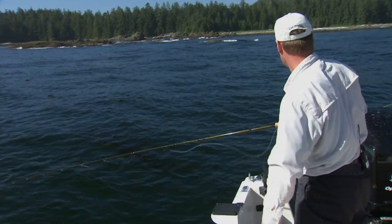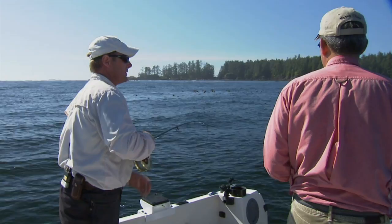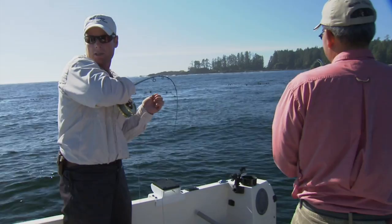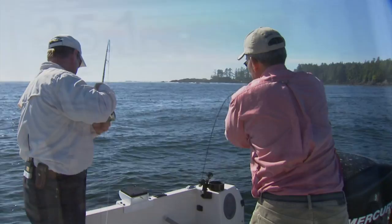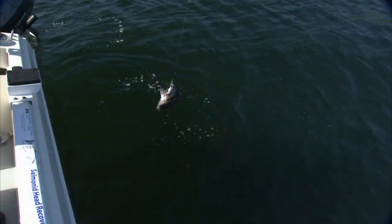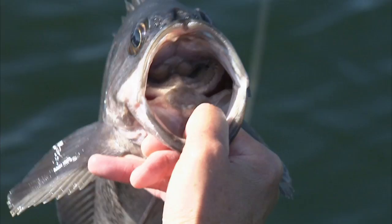The technique when you're fishing around structure like this — the sonar is almost indispensable. Where 15 minutes ago we spent five minutes casting along the kelp area that wasn't holding fish and we weren't touching them, I can now see the school on the sonar and we're only in 35 feet of water, but it is solid fish below us. We're both fishing fairly heavy tips to get down quick, and it doesn't take too long when there's that many fish — it hits the water, you're down about five feet. Yeah, beautiful, healthy fish.